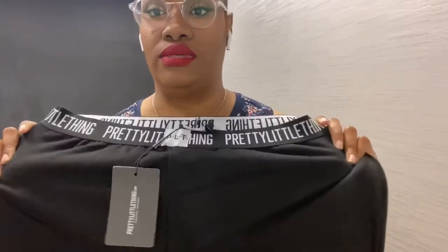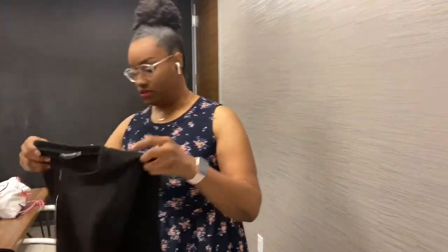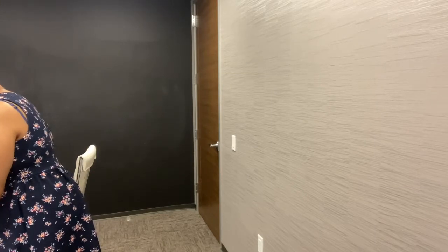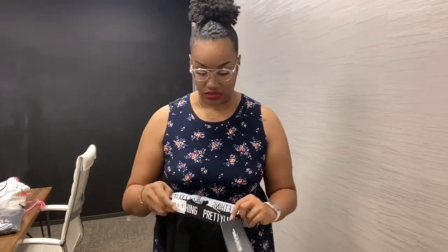This is it. I'm thinking I don't like the lighting. So the next thing I picked up is these warm-ups, and I got the matching crop. Now I think I ordered 2 of these crops. I'm pretty sure. Let me see what the other one is. Yeah, I did, by accident, and I didn't realize it until it was too late. And they're like, listen, once you place an order, tough nuggets. So it was only $11, so it wasn't a biggie.